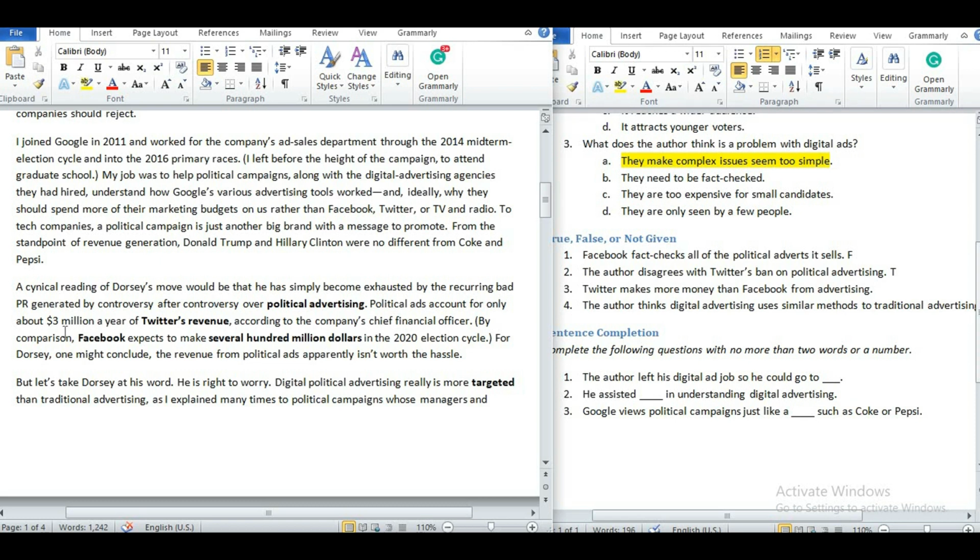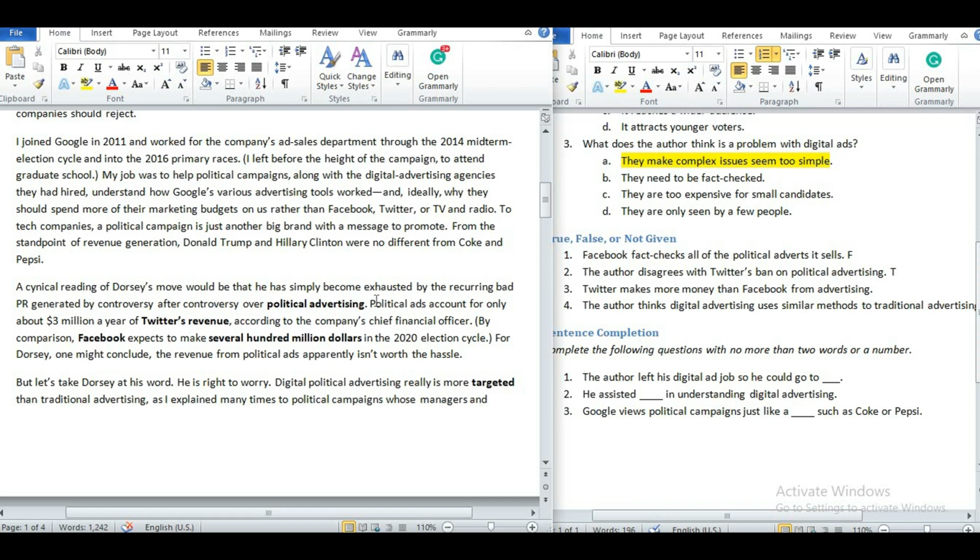But there are two things really that are going to cast this into doubt. Firstly, Twitter's profits or revenue is in the present tense, and Facebook's is in the future tense. So we don't know 100%. I mean, it's pretty obvious, yes, they do make more than Twitter, but we don't know for sure.